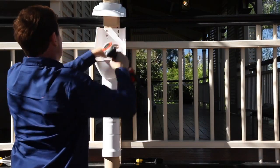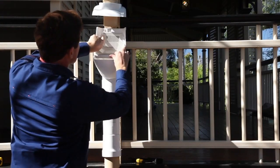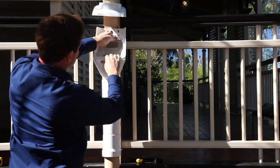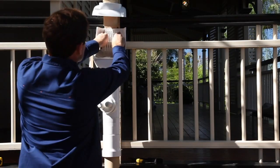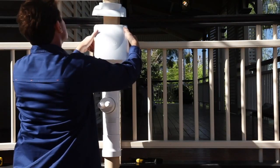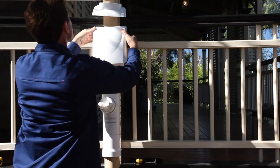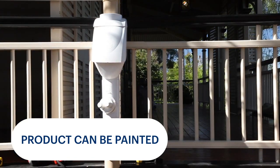If required, ensure the appropriate screws and anchors are used. Check the placement of the vibrating screen — it must sit behind and below the front face. Insert the leaf slide into the slot holes. Re-install the front cover. Slide the cap back down the downpipe until it sits securely on top of the Clean Rain unit.